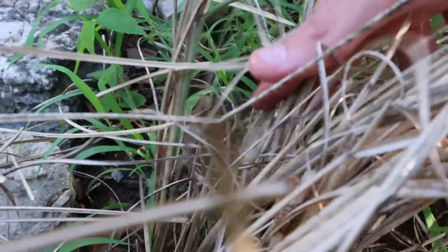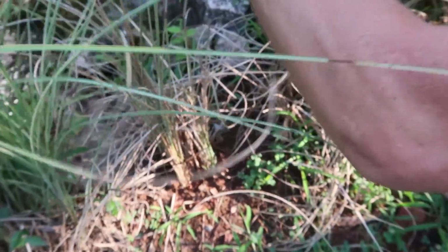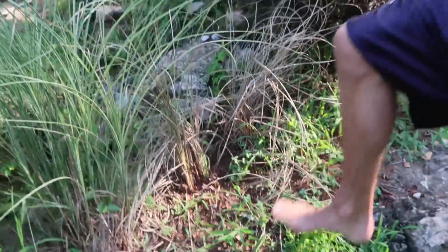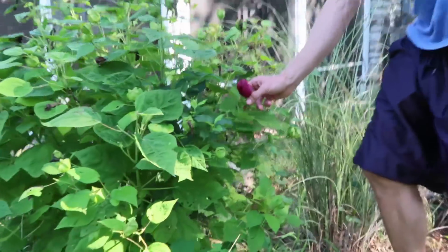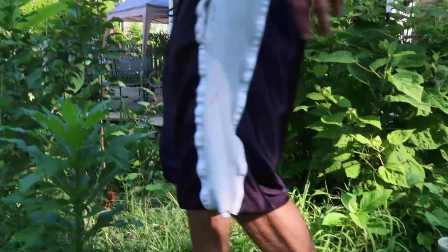So what I need to do is come out here and hack this. Josh has my scissors, but new growth is coming on these because I wanted to kind of make a field and hide this right here. So it's coming back, whatever. I'm curious what's up with this right here. I don't know if I just lost it. I don't know if it's just the water or a lack of nutrients in the water or whatever. Obviously, I've got a lot of weeds around here.